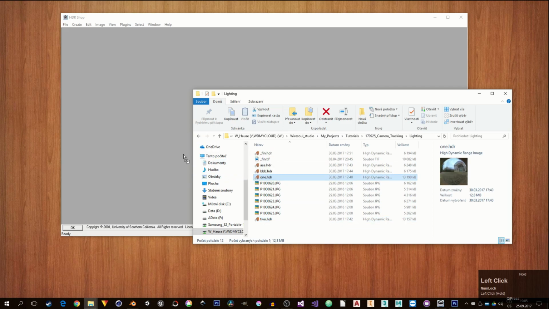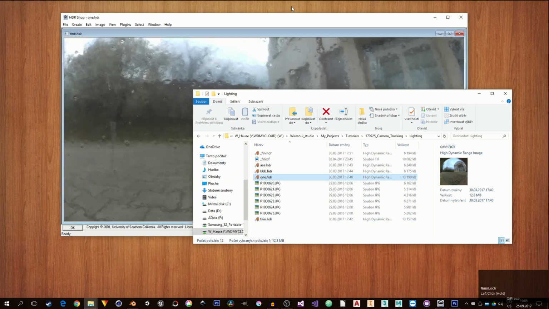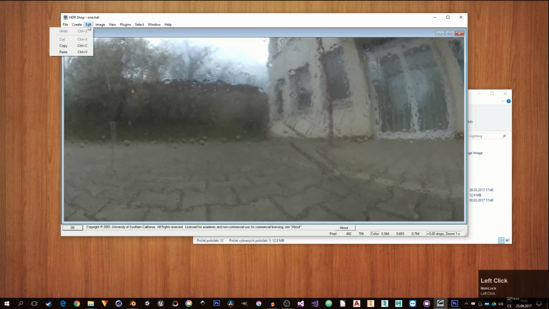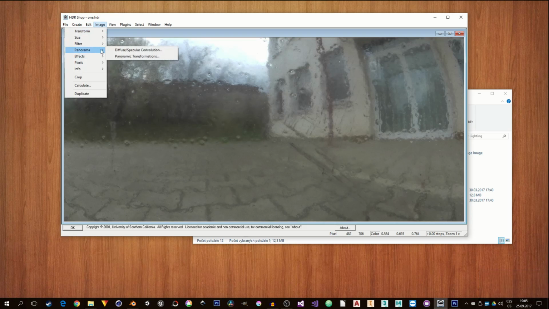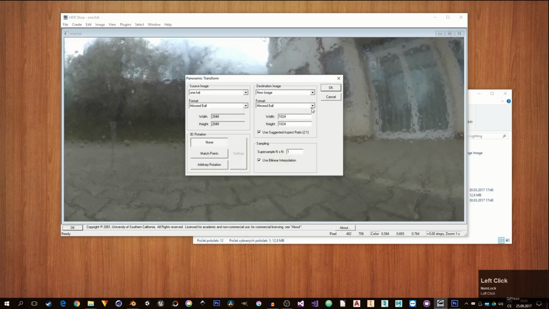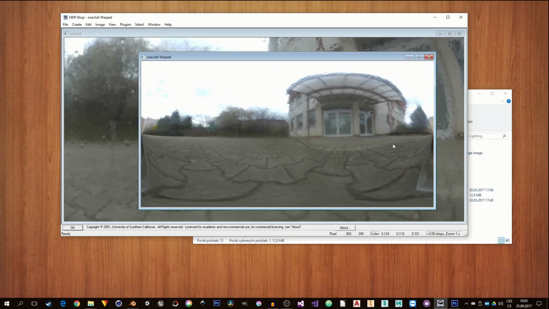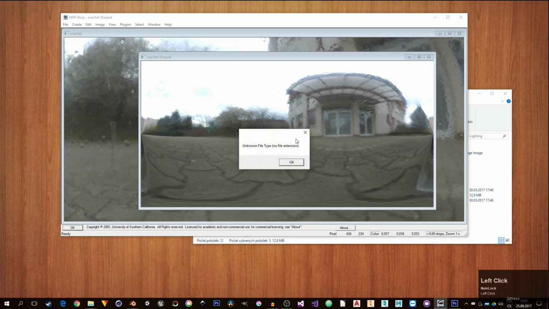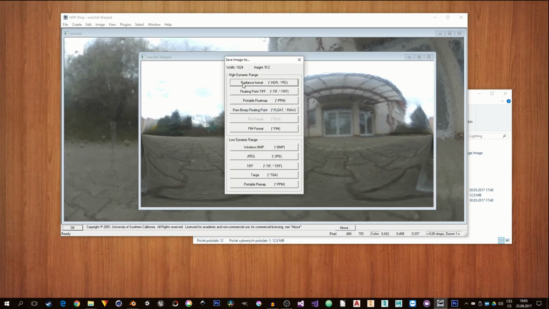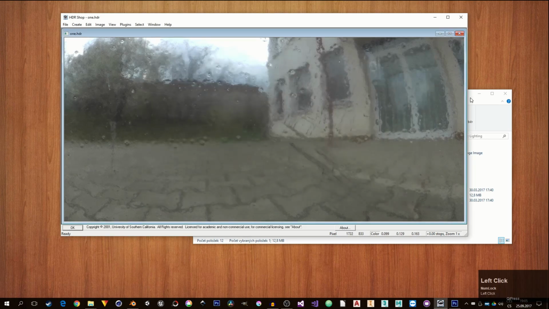So I will just put this HDR image here, and all I will do is Edit, Image, Panorama, Panoramic Transformations, and here change the format to latitude, longitude. Everything else I will just leave as it is, hit OK, and this is the panoramic picture that you are probably more familiar with. But it's just one side, so I will File, Save As. Here I have to be sure it's again an HDR image. Do it for both sides.